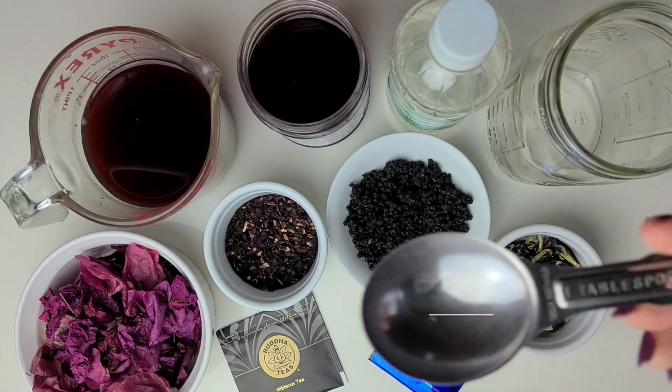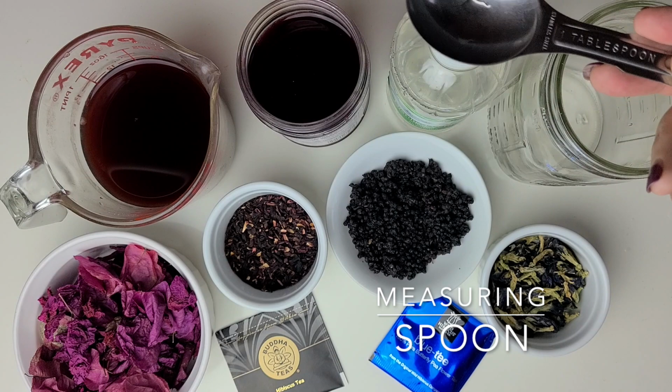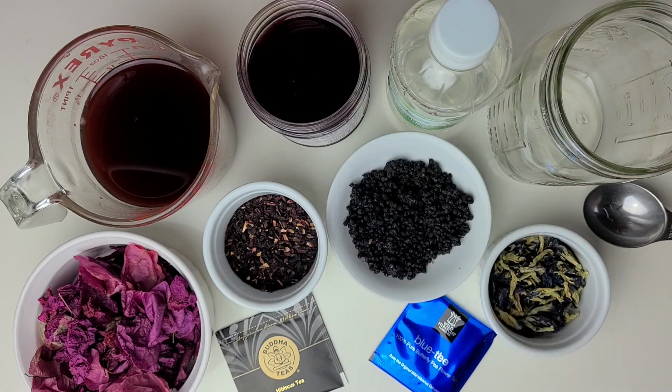And of course, we have this measuring spoon for our vinegar. All right, let's get to making some Easter eggs.